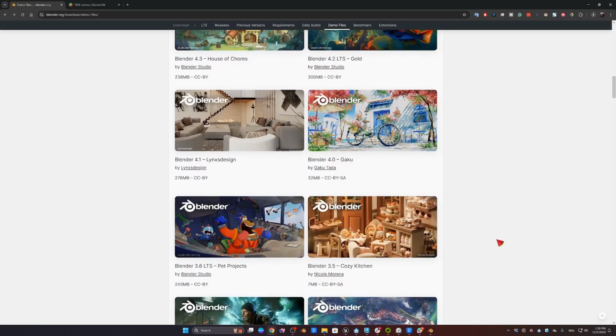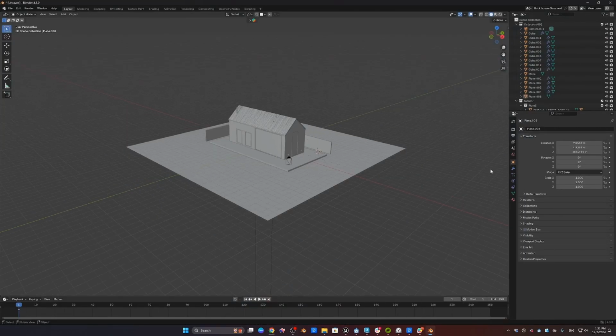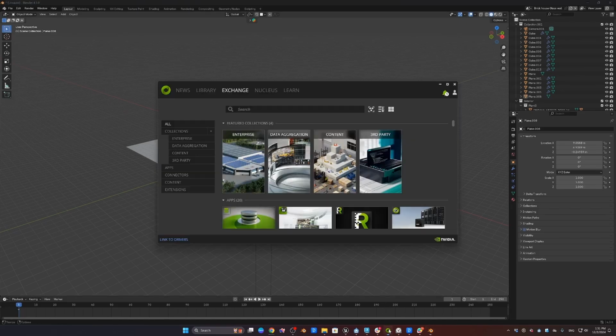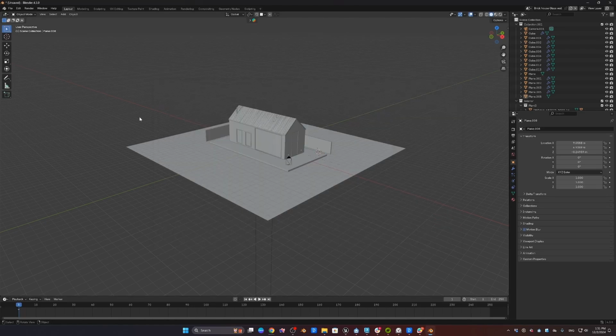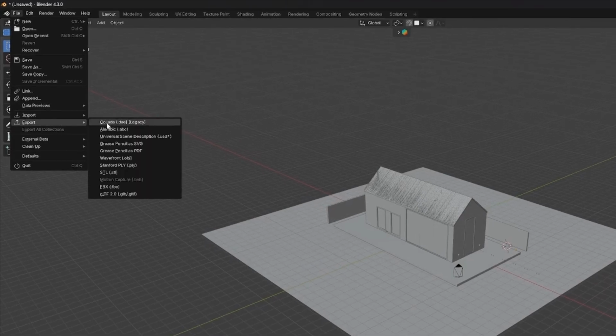I love using Unreal Engine because it brings all 3D software together in one place. So I already downloaded this house. We're going to do 2 exports, USD and GLTF, with the native program from Blender, and we will also test the USD branch from NVIDIA. Before we do that, let's go to the native version, and from here, all we need to do is go to File, Export, and we can find the Universal Scene Description, USD file, and we can find FBX and GLTF.